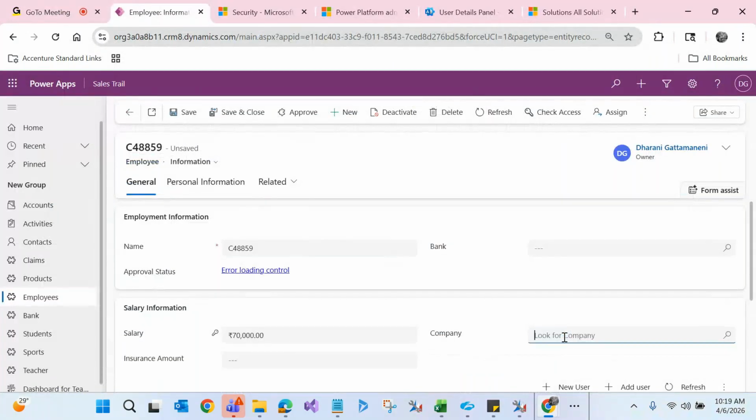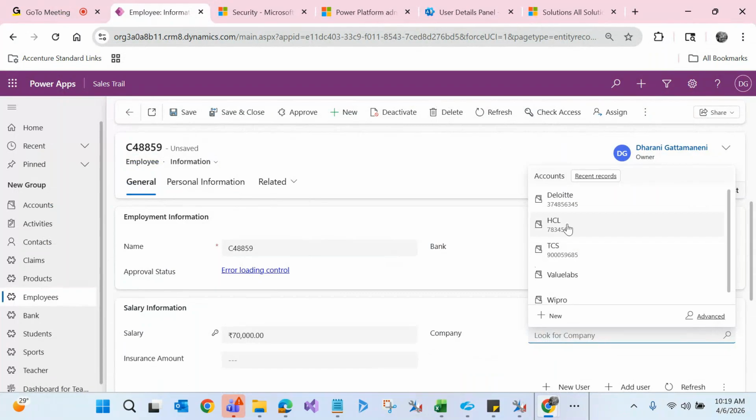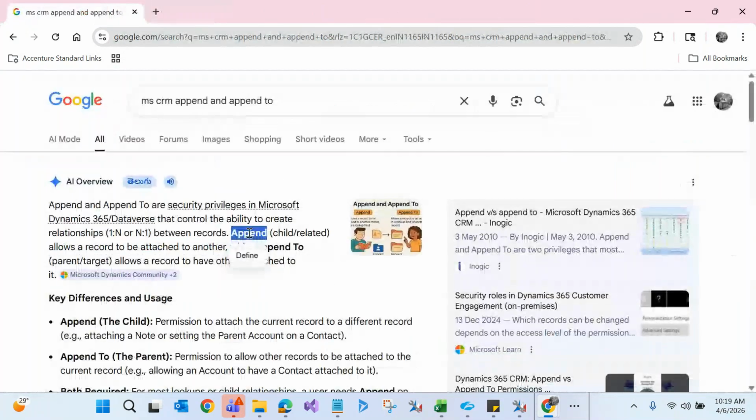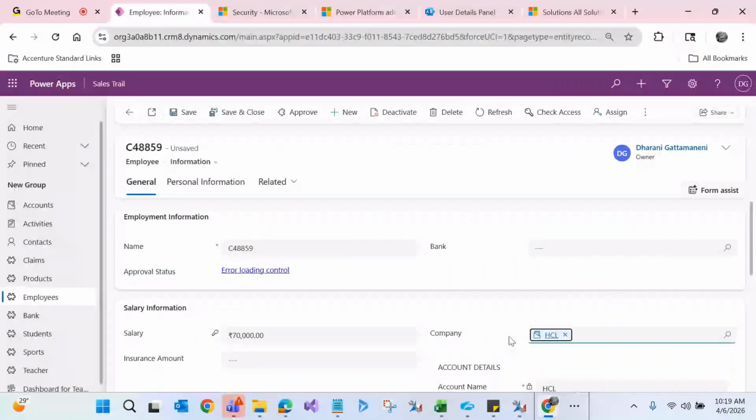See, company is parent. Let's say I am removing TCS and attaching HCL. If I want to modify this, I need append privilege. So if I want to modify a parent on a child, I need append privilege.